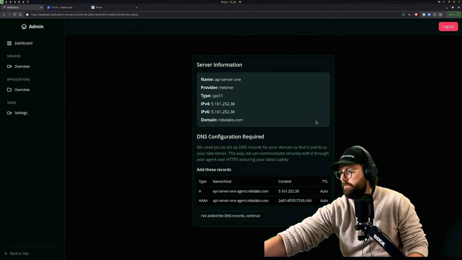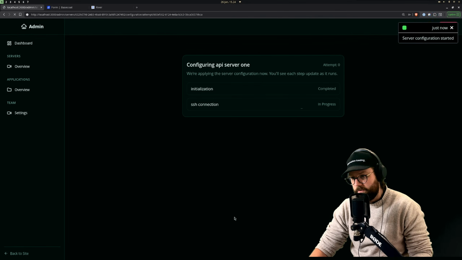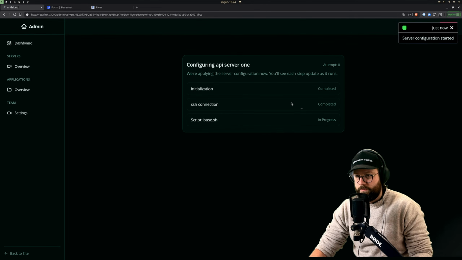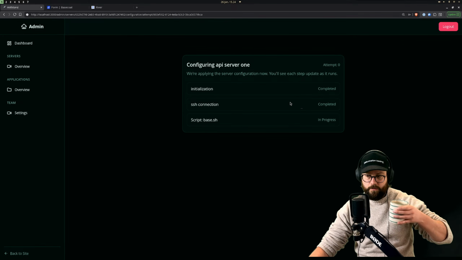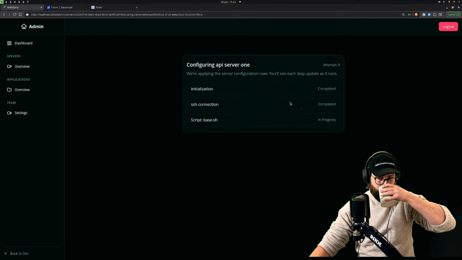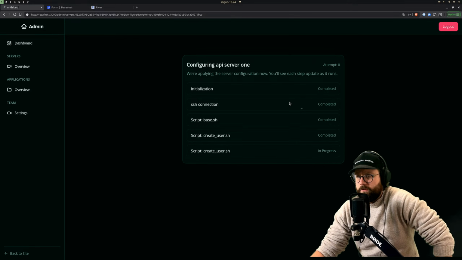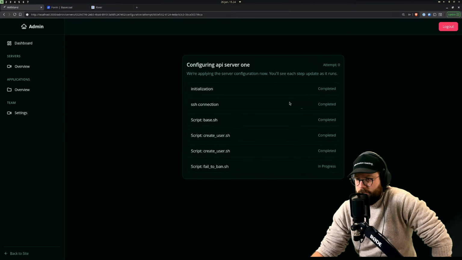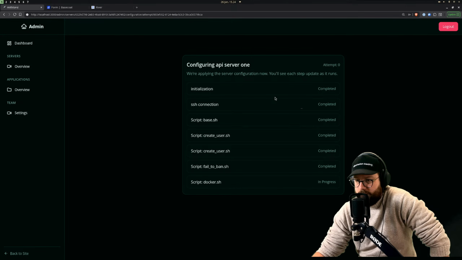I can now actually kick off the configuration process, which will SSH into the server and then run install scripts. So we create an admin user for the customer, one for Meflon. We set up some security measures like fail2ban.